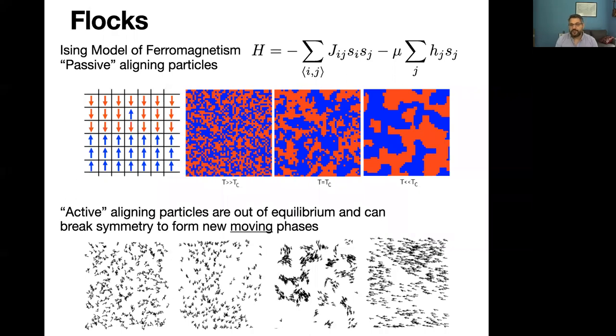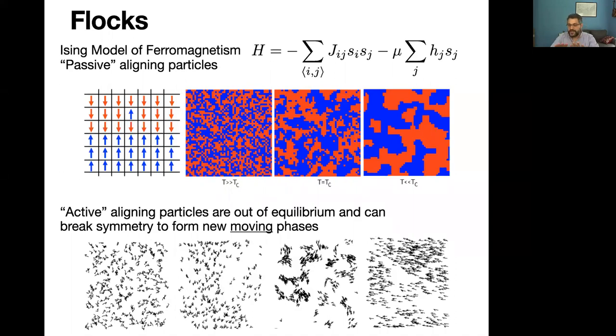When you do that, we're going to then have this trade-off we talked about in terms of equilibrium between temperature and entropy, which are trying to randomize all the different spin directions, and the interaction energy, which is trying to make them all the same. And so if you've studied this process, you know that this will undergo a phase transition at a critical temperature, where above that temperature, the spins will all be pointing in random directions, and you won't really have a good magnet. And below that temperature, the spins will start to all point in the same direction in larger and larger fields in space, and you will have a permanent magnet.